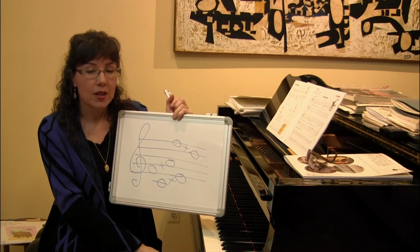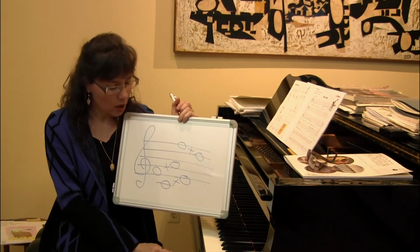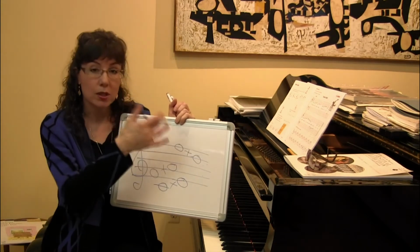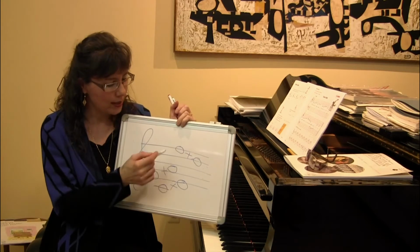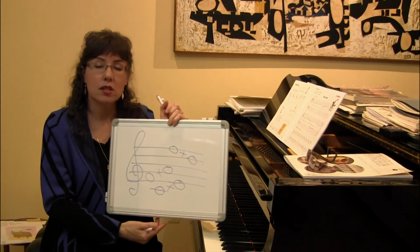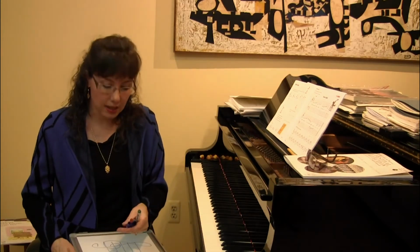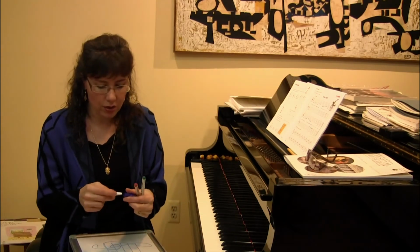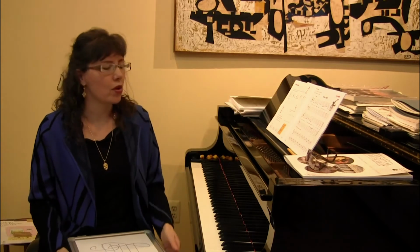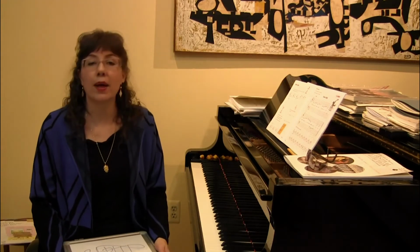So if we say it in a sing-songy way, line to a line with a space skipped, or a space to a space with a line skipped, or going down, a line to a line with a space skipped, then the students start to understand their skip notes or their intervals of a third as well as their steps. So you're going to see that on page 24 and throughout the entire method.